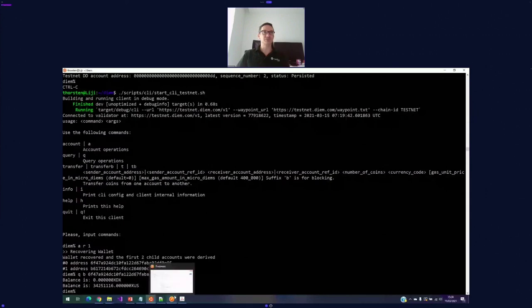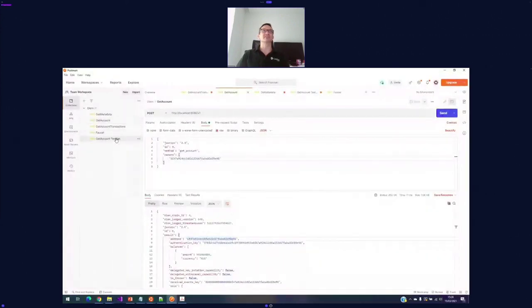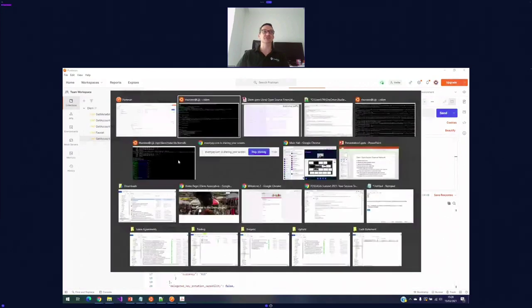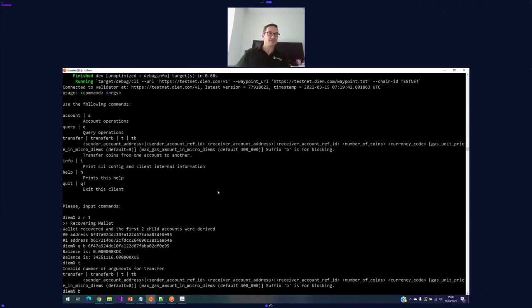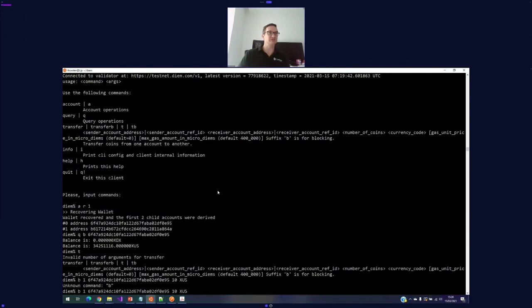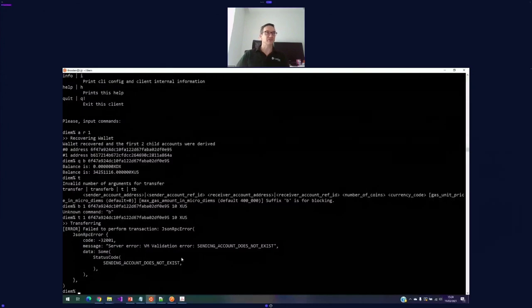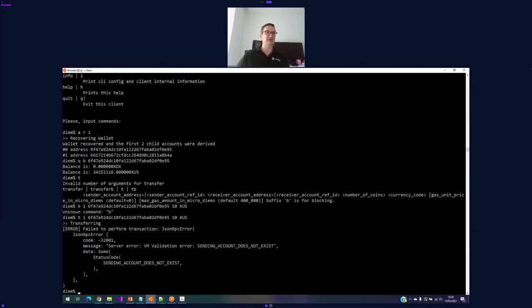Just mindful of time, stepping us through. What I can then also do is go to the testnet again on the same endpoints, so I'm just going to use the same address and query that. And again, I can do some transactions between different wallets. So if I were to do a wallet transaction, let's say I do a transfer from the sender, which is my, let's say, one to that one of 10 XUS. Let's see if that works. Oops, easy transfer. Okay, the sending account does not exist, so we'll have to go to something else.